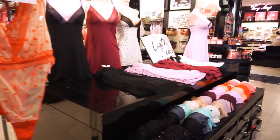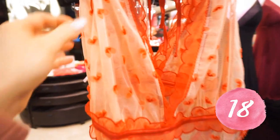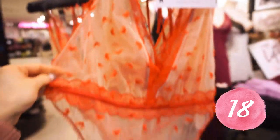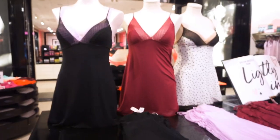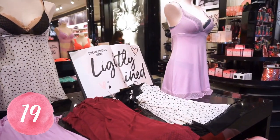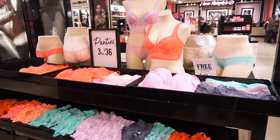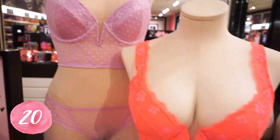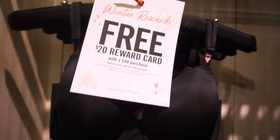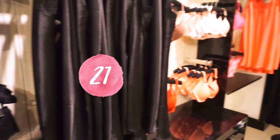The store manager greeted me when I walked in and asked if I needed any help. She saw I had my camera so I told her I was a fashion blogger, and she got so excited — she said take your time, enjoy yourself, take whatever pictures and videos you want. She mentioned that in the bag they had a lingerie piece she described as dental floss, and that they could not keep it in the store — it was flying off the rack. They have a lot of lingerie pieces, especially for Valentine's Day, and there's literally something for everyone.